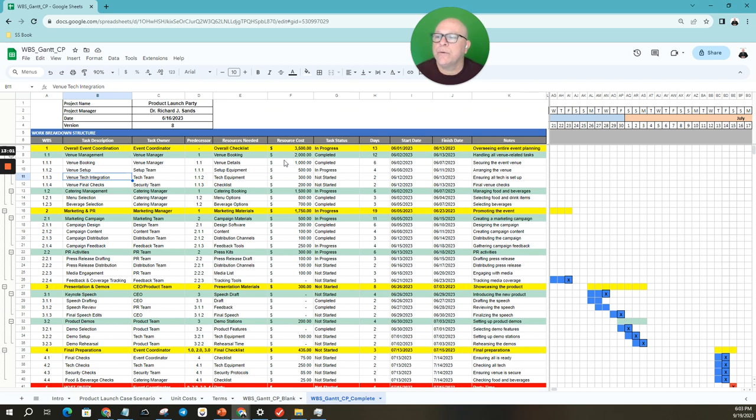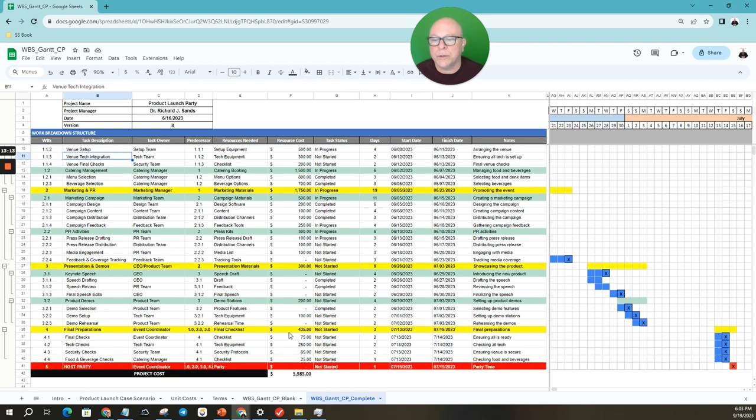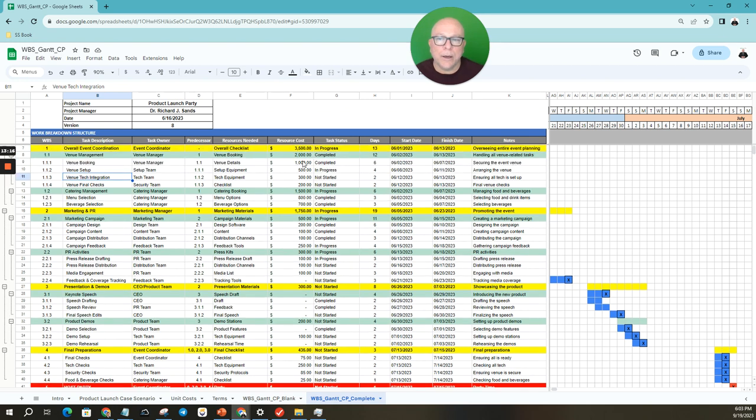And then for all of section 1.1 is $2,000. All of section 1.2 is $1,500, which, if you do the math, that's the $3,500. So that's typically how you want to go about doing that, so you can get an idea of how much each main section will cost you, and then all the data that rolls up to that.